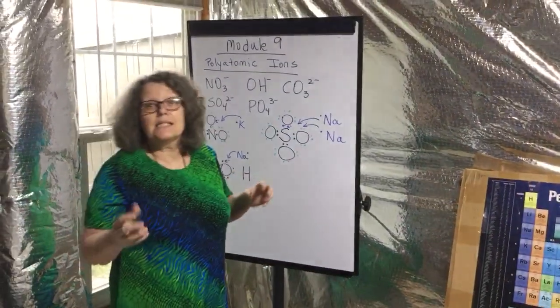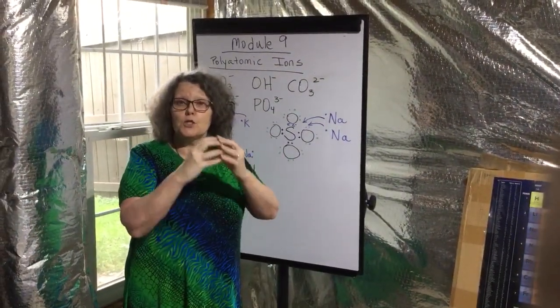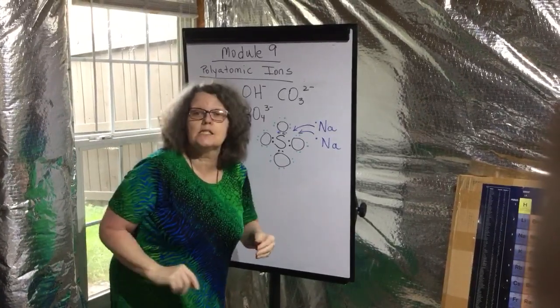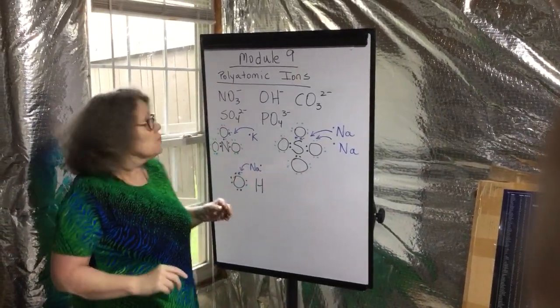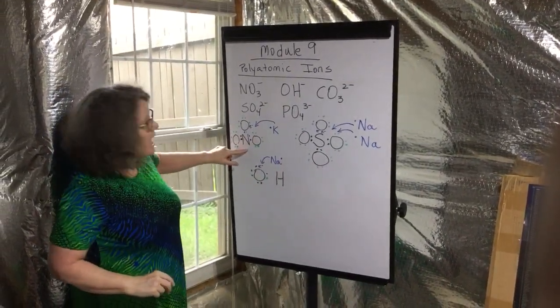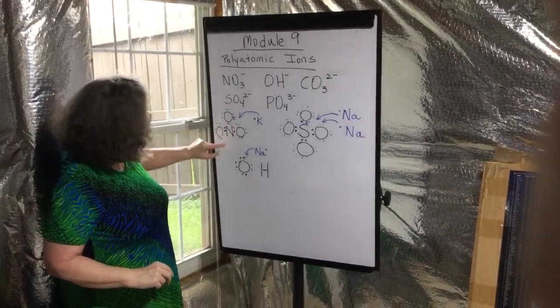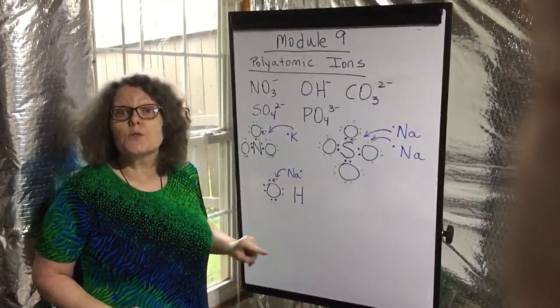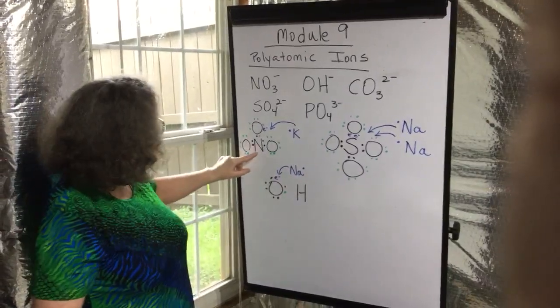Groups of elements combine, they form a group, they travel as a cluster, and they have a charge. The question is, why do they have a charge? So I went back and drew the Lewis dot. This is the Lewis dot for nitrate. Okay, so how did I draw it? Let's start with N, and it's called the central atom. That's going to become important later.